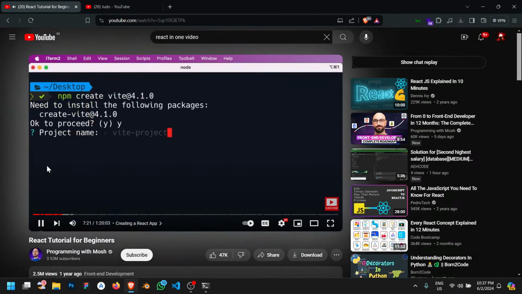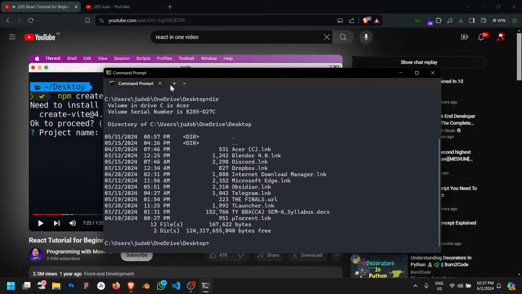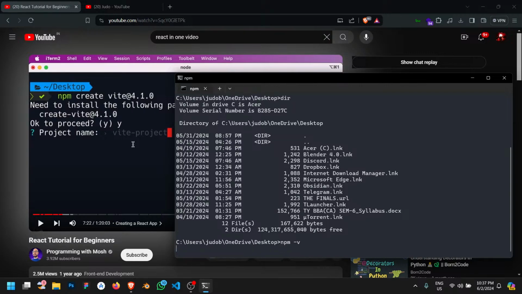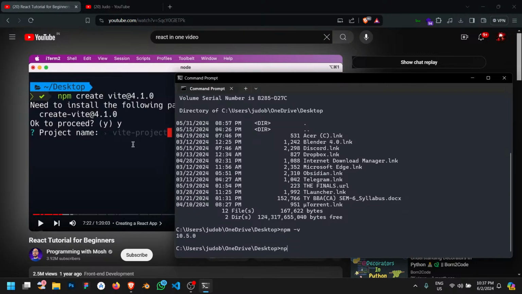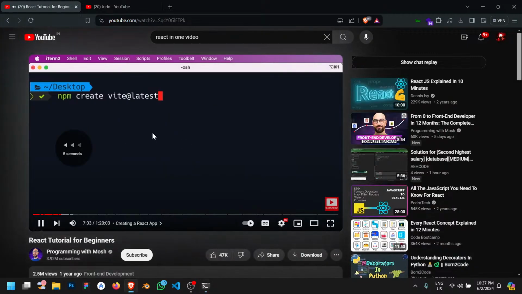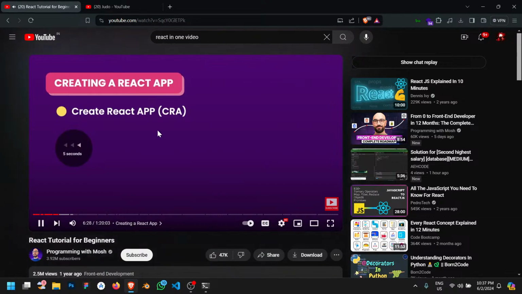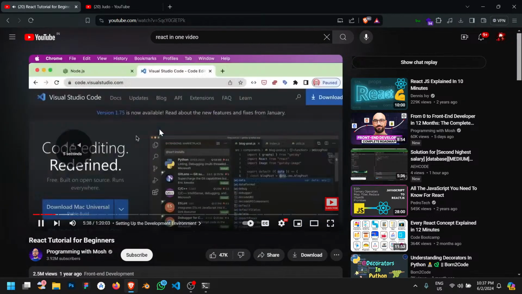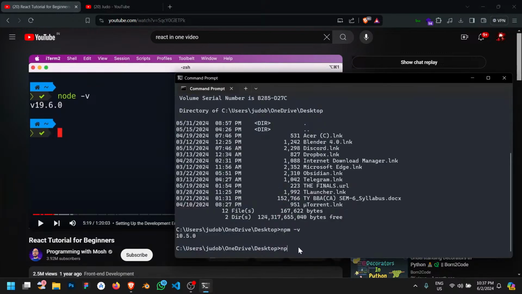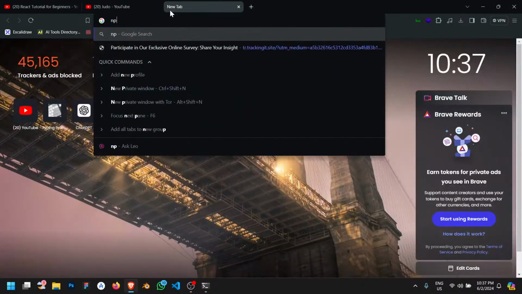Next, we need to specify our project name, which is Vite. npm create vite project by default. It is what I recommend you. Create the terminal window. Increasingly popular. If you take the menu and you have Node version 19, you might be running a newer version. That's totally fine. Version 10.9.79 npm.